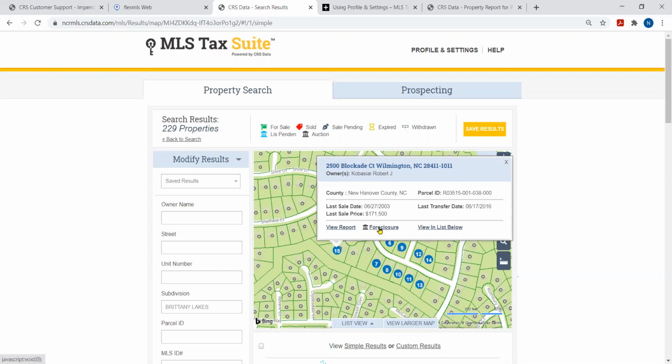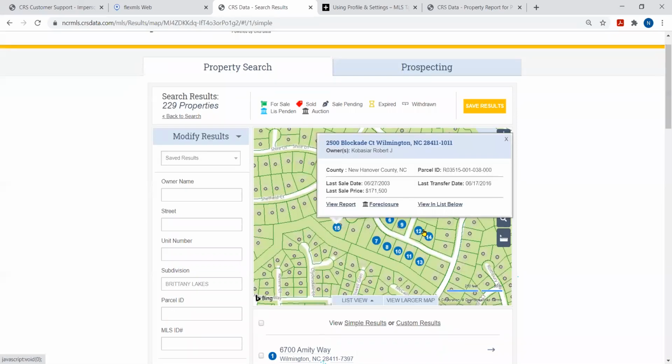Even links to additional foreclosure data, as well as viewing it in the list below, and even the ability to tap and view the listing information inside of Flex, if it is currently listed, withdrawn, sold, sale pending, expired, or for sale. You'll have those links as well.